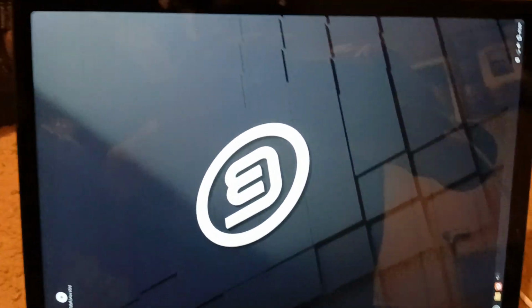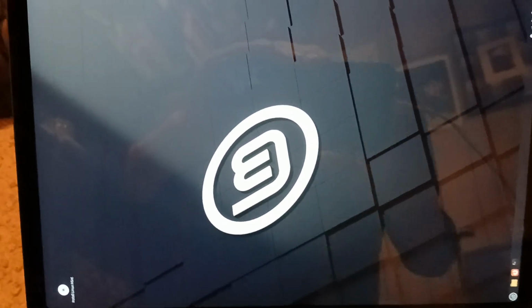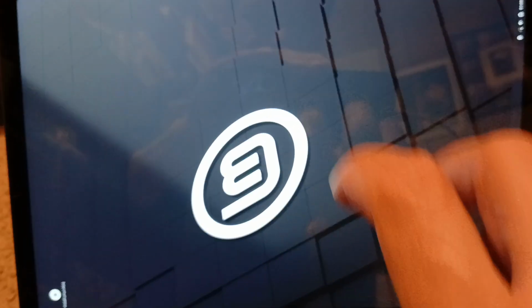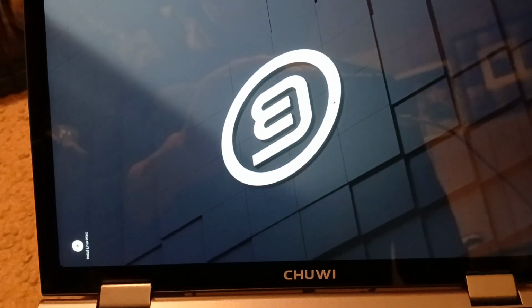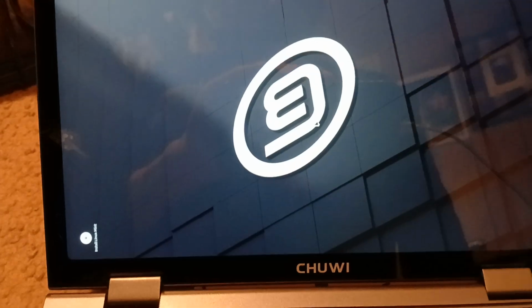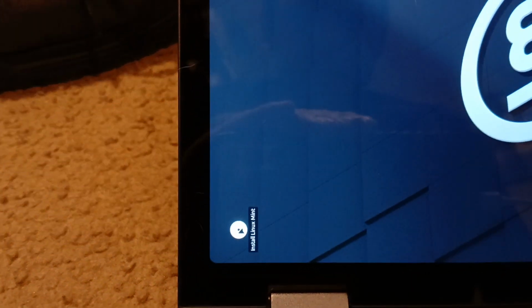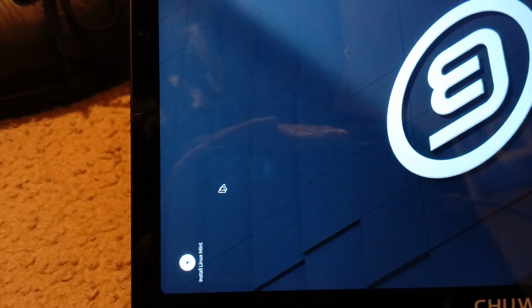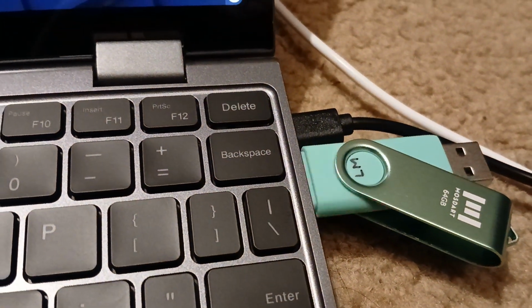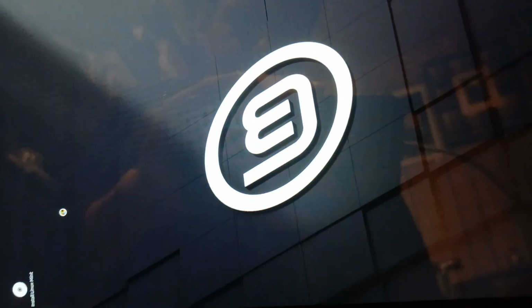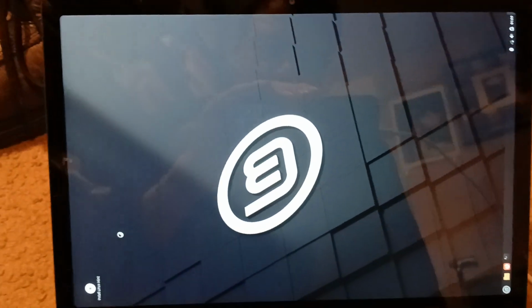Okay, so here, Linux Mint home screen. Again, everything is rotated counterclockwise 90 degrees, which can make navigating a little tricky, but I want to go to this icon, which is Install Linux Mint. Double click on it. Wait for the data to make its way over the pipeline.